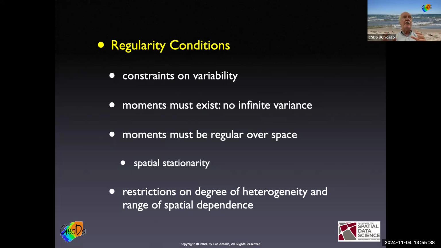So how do you get rid of all that? You get rid of it by modeling it so that you end up at the end of the day with an error term that is stationary over space. So if it's spatially correlated, you take out the correlation. If it is heteroscedastic, you take out the non-constant variance. If there is a trend, you take out the trend. So that's how we deal with that.